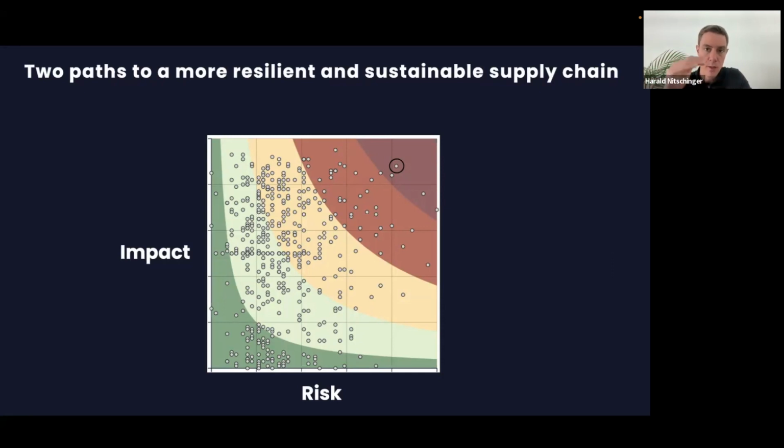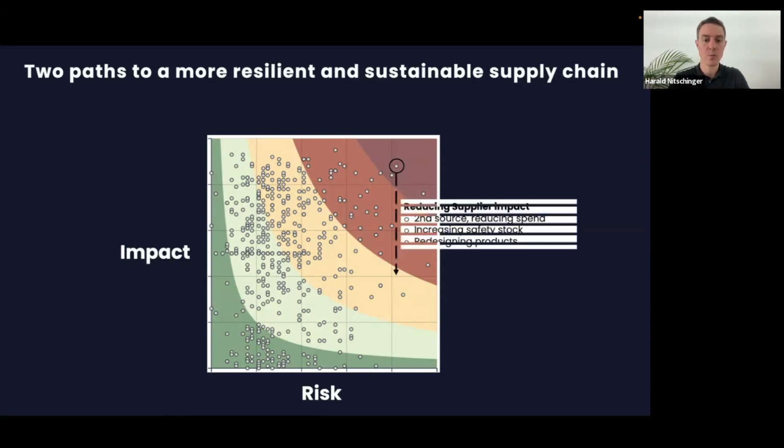And that means now understanding this matrix, and this is again what we produce after an initial phase of risk analysis for a customer. Our customer is now faced with the task of improving the risk profile of his supply chain. And this can now happen exactly along these two dimensions again. So the first dimension to now move such a critical supplier to maybe a yellow or green profile can be to reduce the impact of that supplier. So from a resilience or disruption perspective, this would mean we qualify a second source, we increase safety stock, or we might redesign some of our products to utilize less of that.